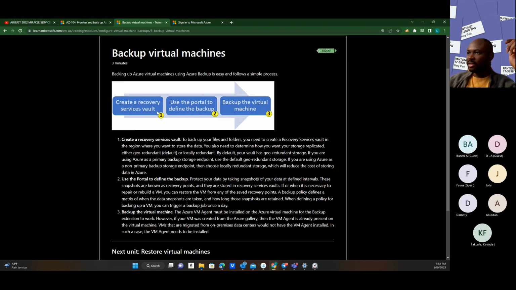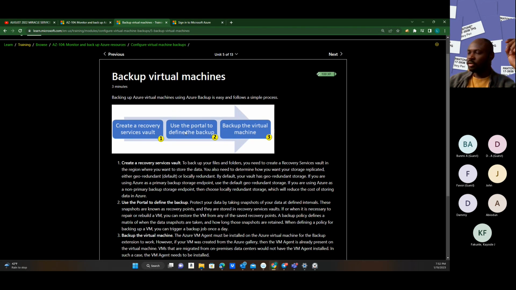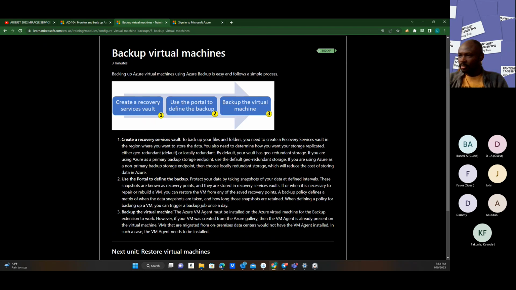So these are the steps. Please make sure you know the steps and understand them. You're going to create a recovery services vault, then set our backup policy, then go ahead and install. You need a backup agent.